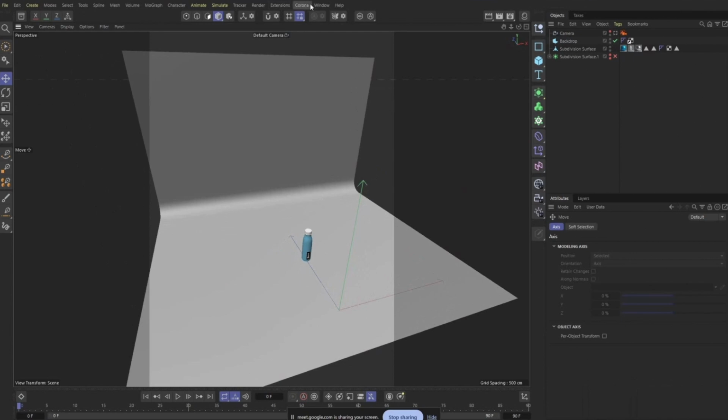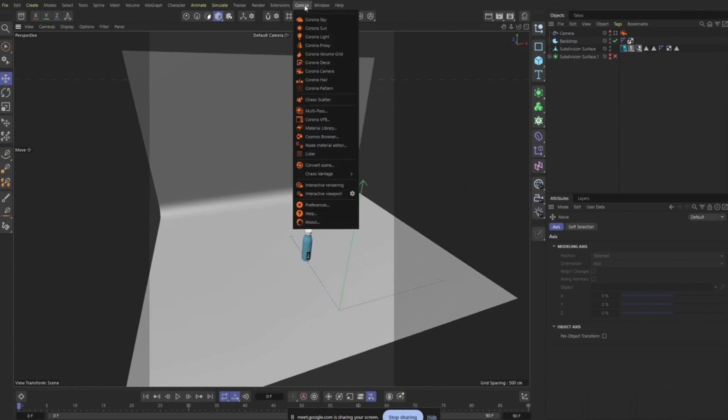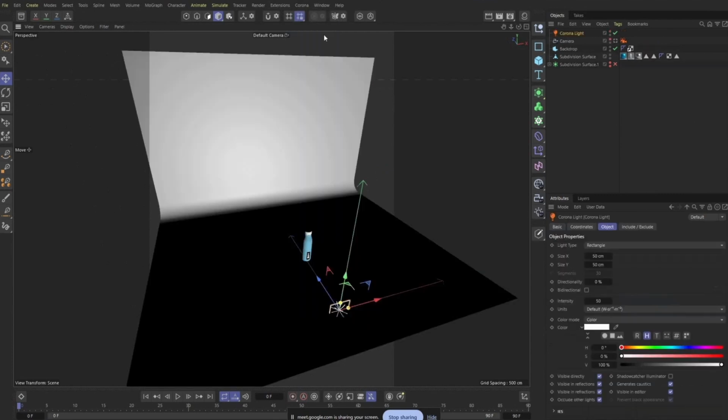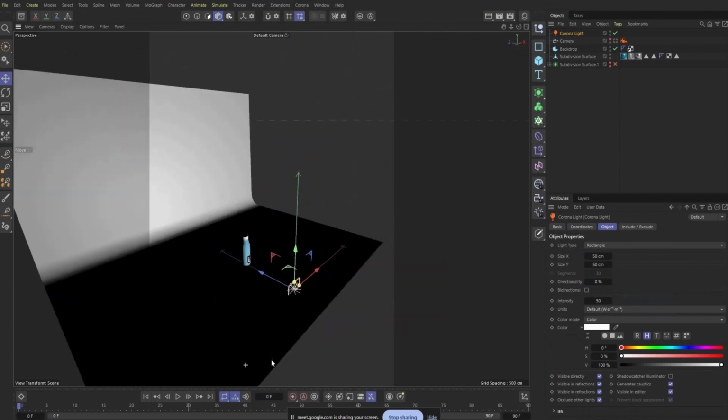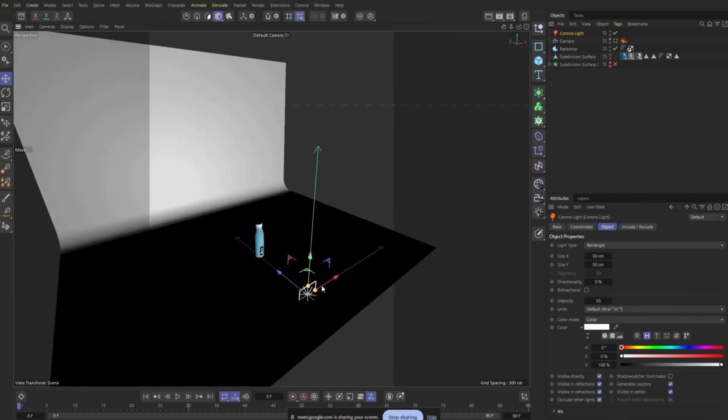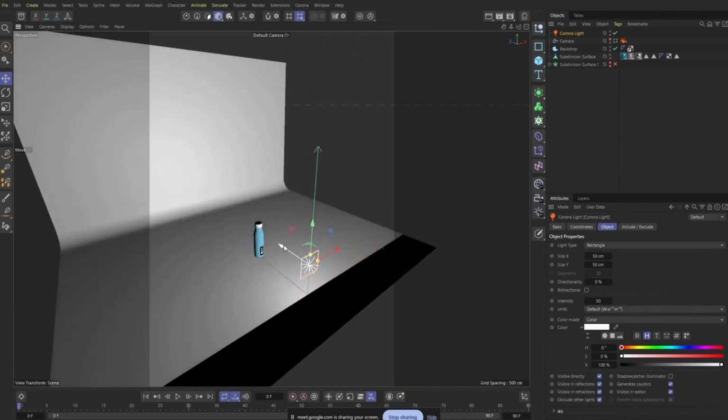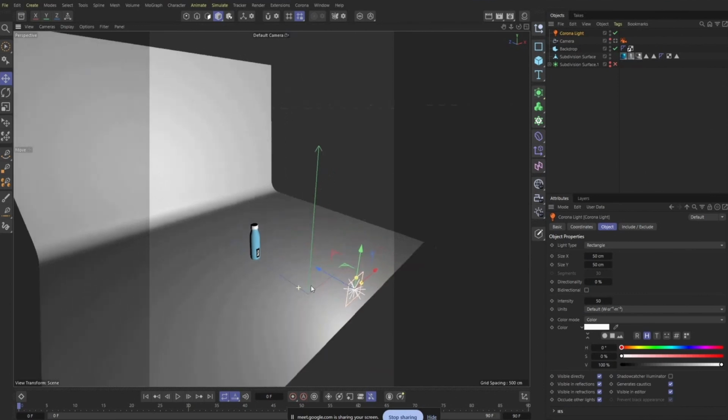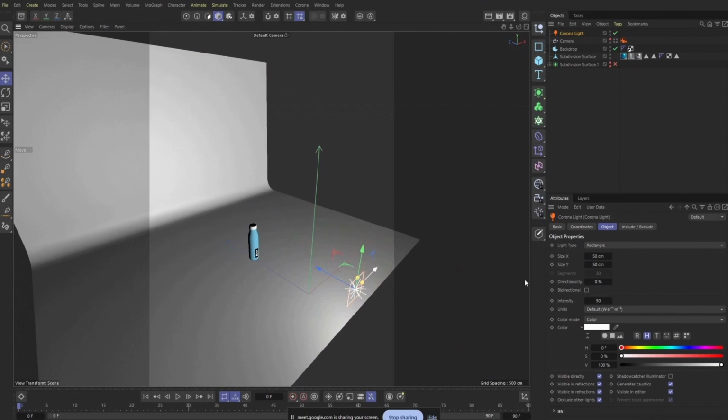So go back to Corona on the menu. Then we look for lights. So Corona lights. The moment you bring the light in, your scene turns like this. So we'll try and position the lights how it will favor us. And then the light also comes with adjustments from the attributes panel. So this is the size of the lights. You can adjust them here. And then the next thing we can look at is intensity of the lights.